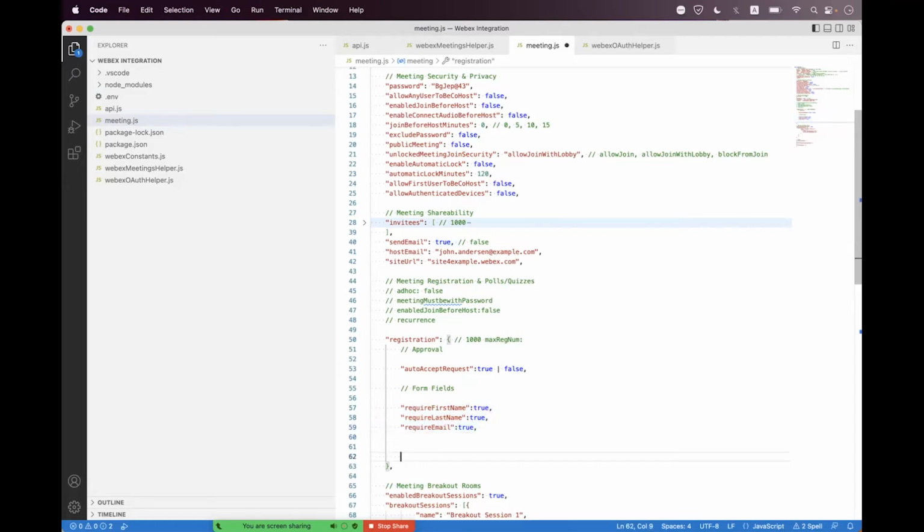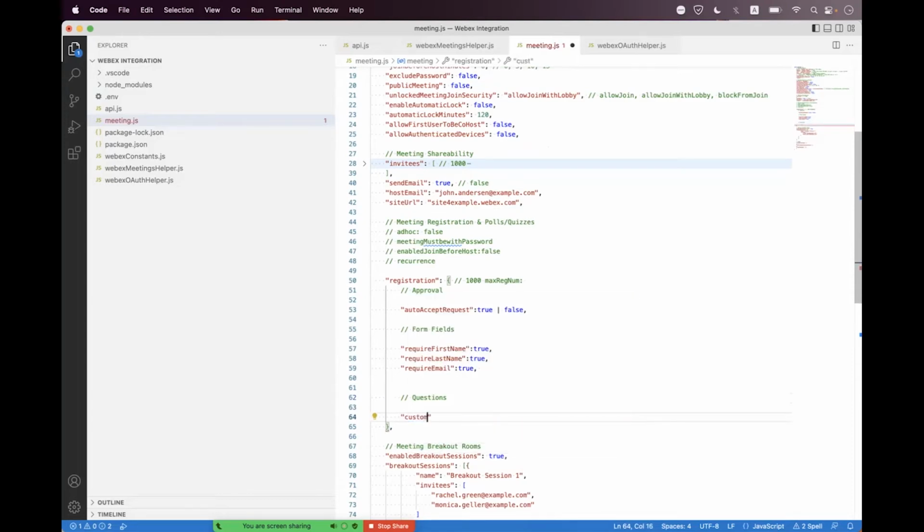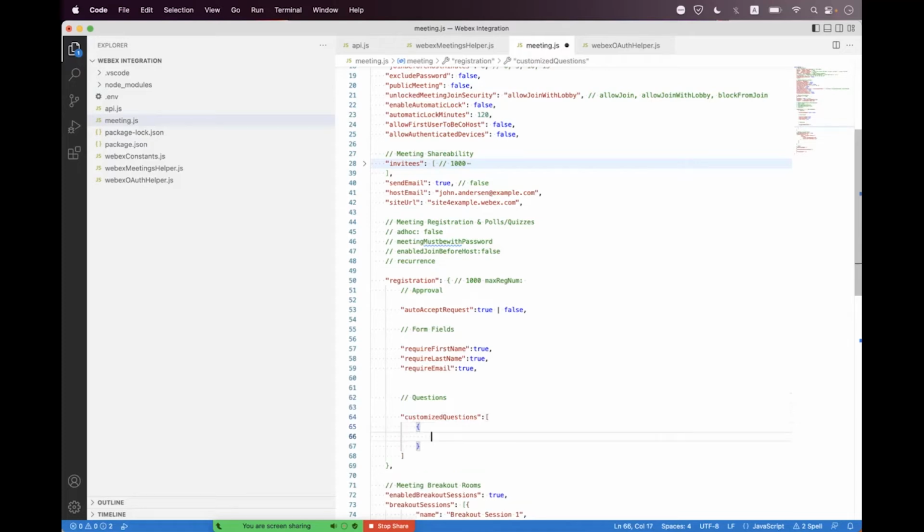The third section inside the registration object is related to the questions, I mean quizzes, polls, or questions. Inside it you can define the questions by setting the field customizedQuestions. Basically this is a collection object, and inside it you define the question objects. Every question object has this type of schema. First there must be a question field, inside which you set the question title.